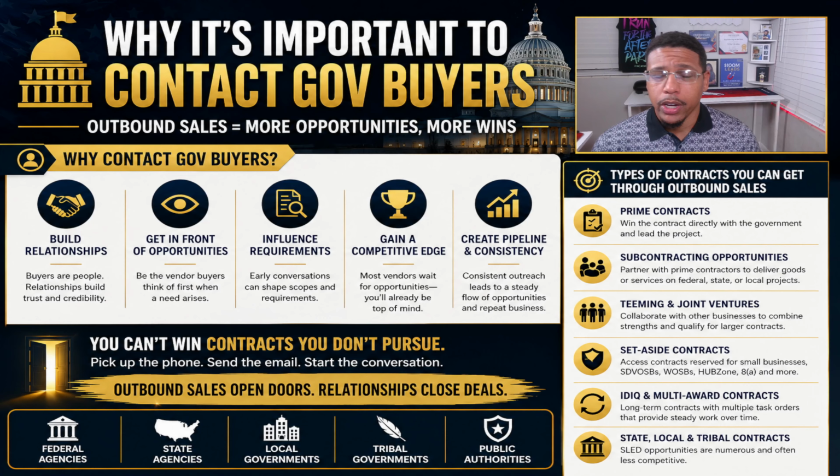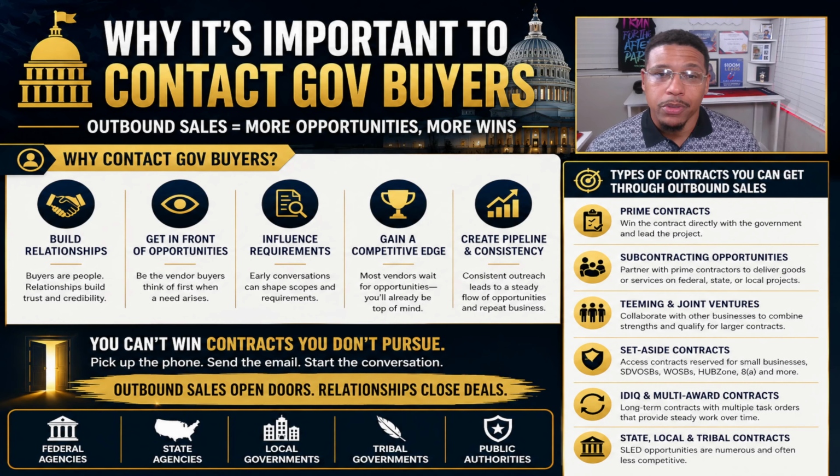So when we're targeting government buyers, we need to get in front of them and let them know exactly who we are and what we do, so we can get insight on up and coming contracts. We can position ourselves for contracts prior to them getting there. We can get contracts directly from the government that may not require a competitive process, like being posted on SAM.gov and having a bunch of companies bid on it. So there's a lot of benefits to reaching out to the government, but if they do not know who you are, they can't buy what you do.